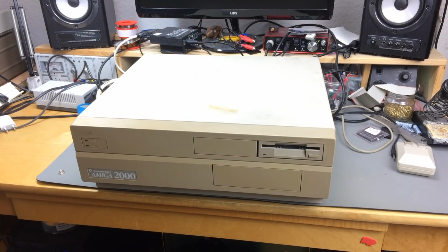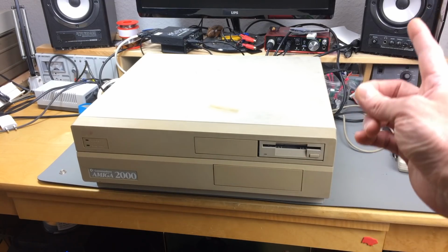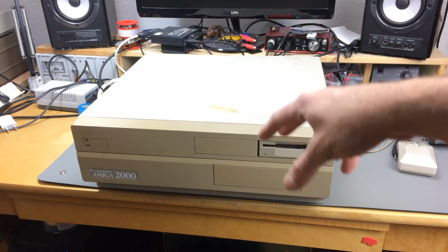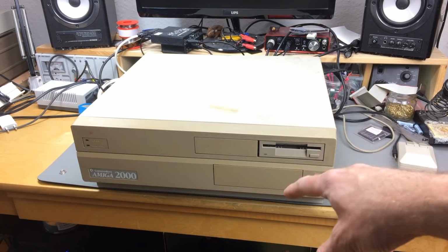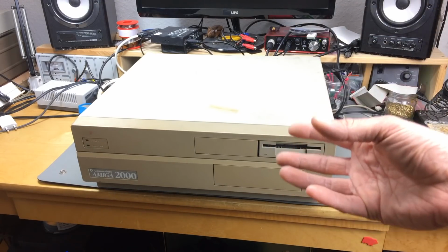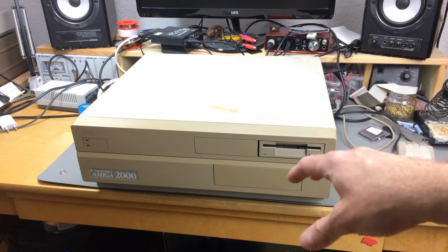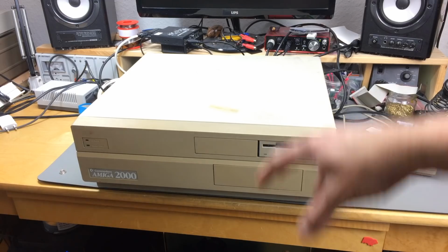Hi, it's Jan Beta, and I'm back here with my Amiga 2000 because, as many of you rightly pointed out in the last video that I did on this machine, which was about the replacement of the fan and the power supply, I have recapped the main board in this, but usually that's not even necessary in these machines because the capacitors are not under a lot of stress and are usually still pretty good. I still did it because electrolytic caps age, and I wanted to be sure that this has good caps in it, so I replaced all of them on the mainboard because I had all of them in stock.